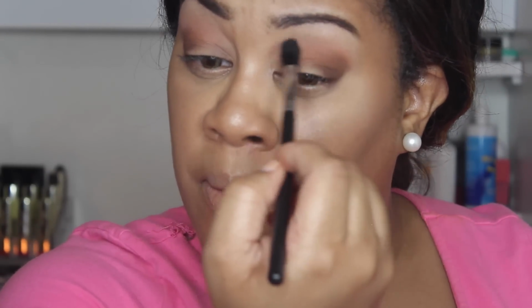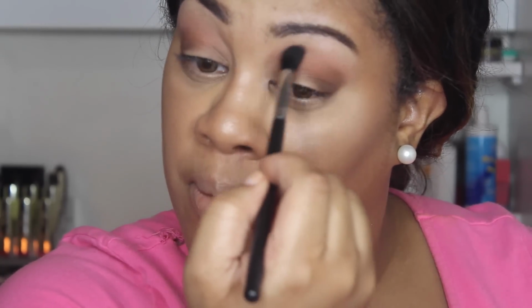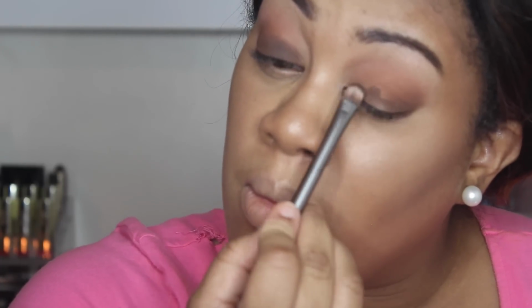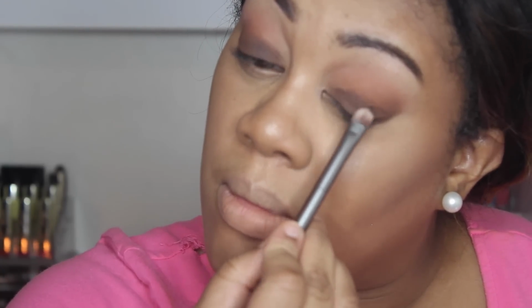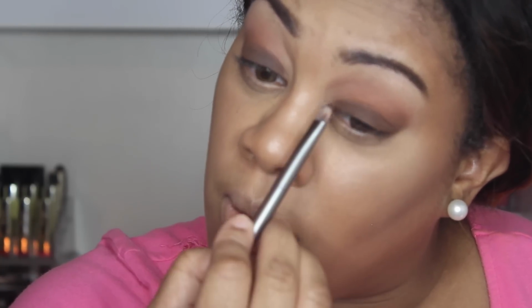Now I'm going back into Nougat, and I'm just going to try to blend everything back in so that everything looks seamless. Now I'm going to use all over my lid the shade KoKo Chili, and it's a dark brown shade with gold flecks in it. It's really pretty, and you really can't see the gold flecks on the screen, but if you guys have this palette, you know what I'm talking about. But there are some gold flecks in it, and I'm just putting that all over my lid.